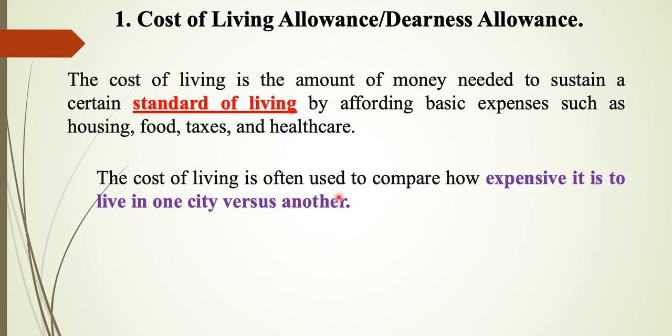Then the cost of living is often used to compare how expensive it is to live in one city versus another. So what we are doing here, we are using this parameter, that is cost of living index. This is mostly used to compare how expensive different cities are in our country, because if we are staying in one city in our country, the cost of living is different when compared to the other state.